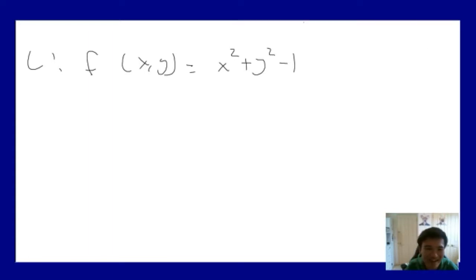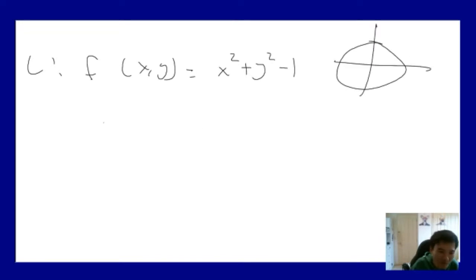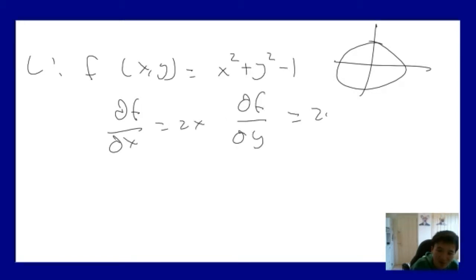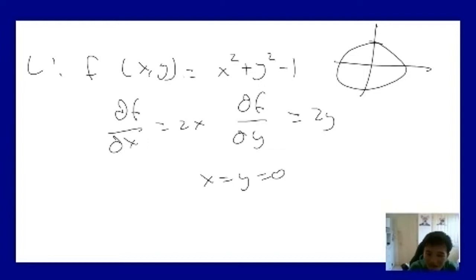Welcome. Okay, so I was going to calculate the singularities of the circle. So this looks like a circle around 0, radius 1. Well, we just consider the derivatives. So we have the derivative of f along x is 2x, derivative of f along y is 2y. These both vanish if and only if x equals y equals 0, and the origin is not inside the circle, so we don't have any singularity points. Every point is smooth, and that's kind of obvious looking at the circle.